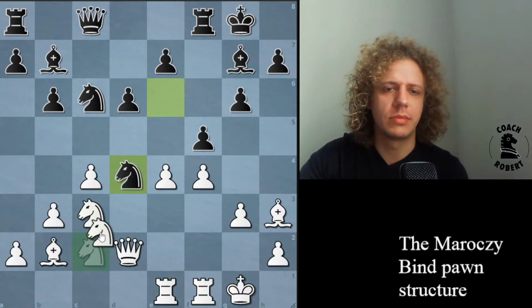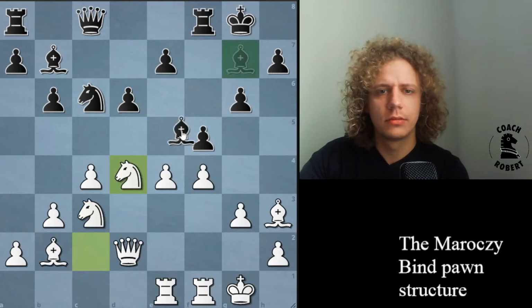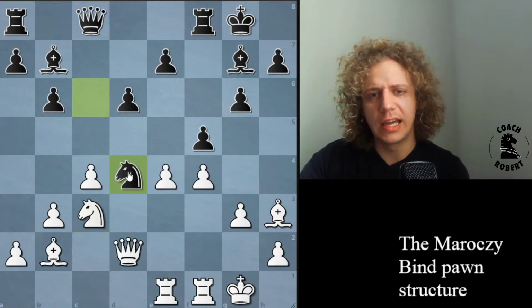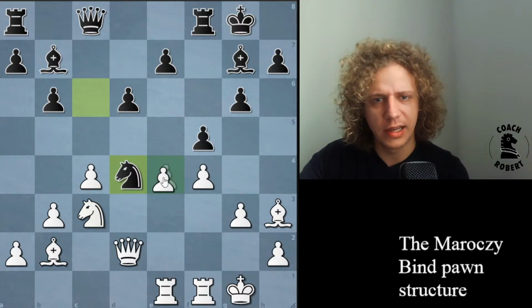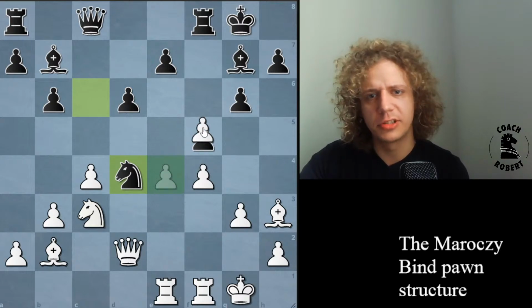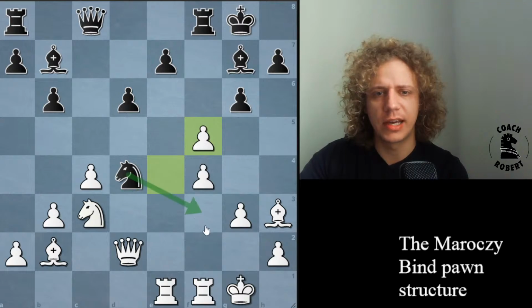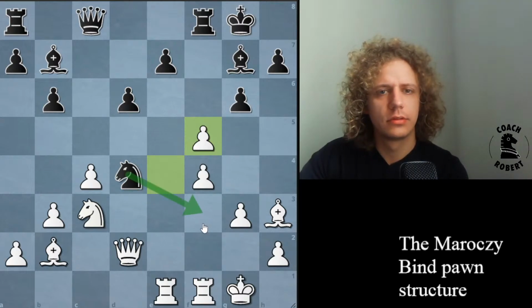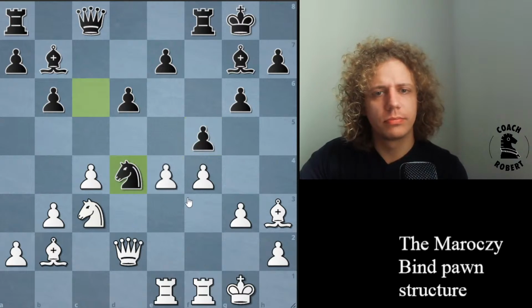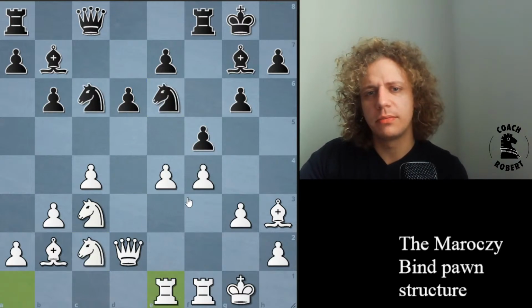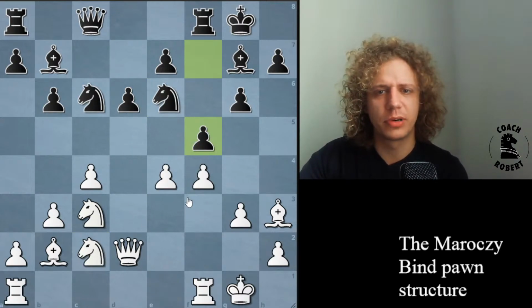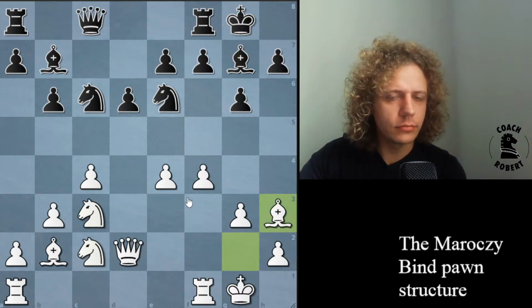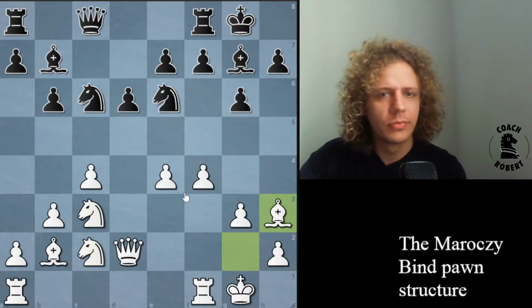Actually, I see something here, so maybe we could take... Well, this one's check. I was thinking that if you take, then they could maybe play... Oh, there's another tactical thing here. So if you take, there could be a knight f3. Well, it looks like black's getting a lot of counterplay. So f5 seems pretty enticing. At least as a first instinct.